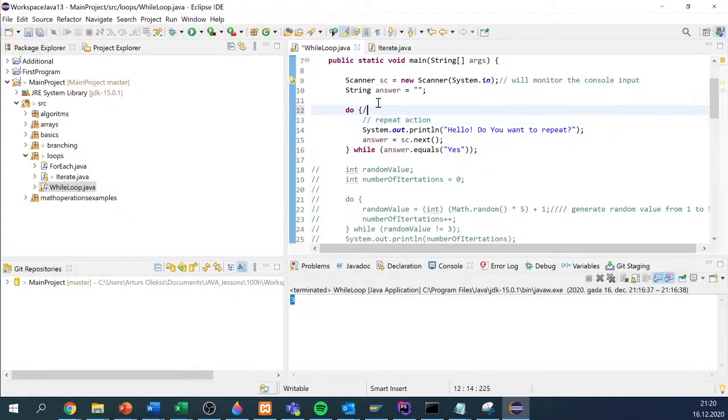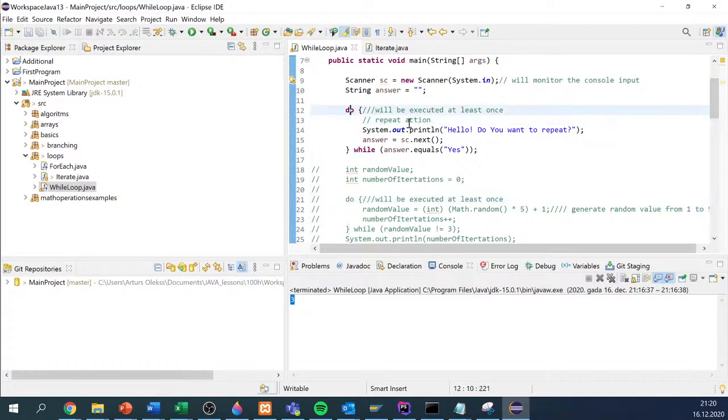I will just write the comment: will be executed at least once. The same as below.